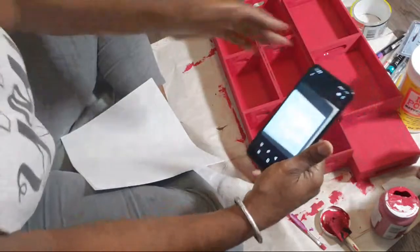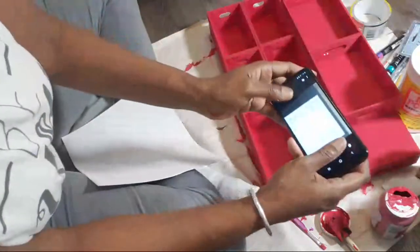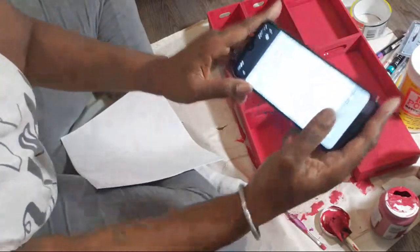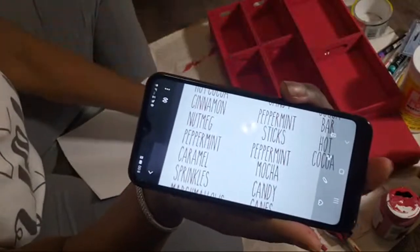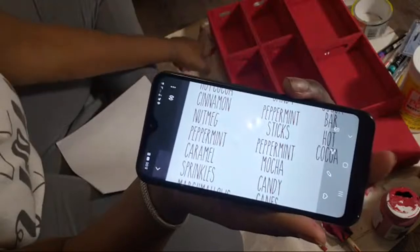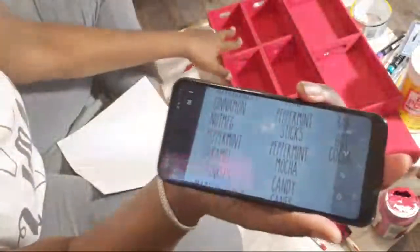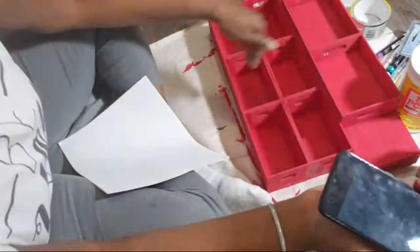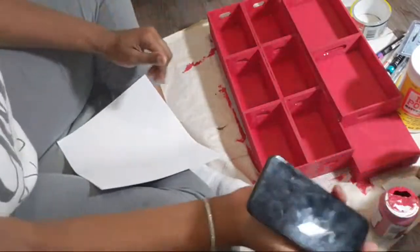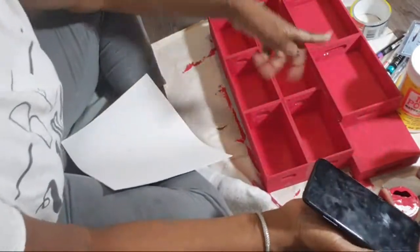All right. So let me see which one is the better picture. Okay, so I found this wording, and it's for a coffee bar, tea bar. I hope you can see them. I'm going to use all 3 of my lines on my box, and I will be using them to label them like this: 1, 2, 3, 1, 2, 3. And with this right back here, I'll write it right across here on each one of those.